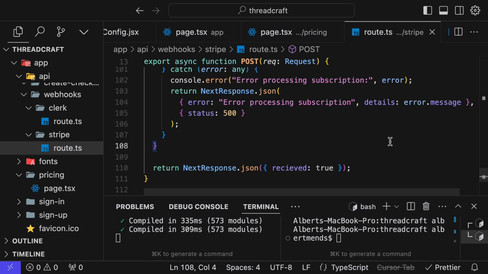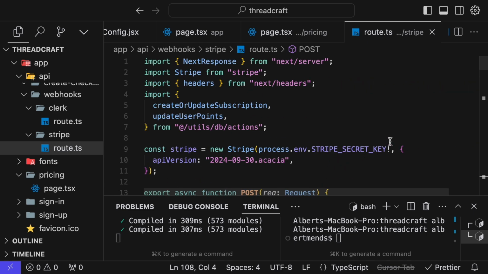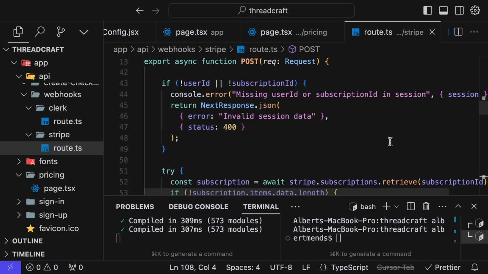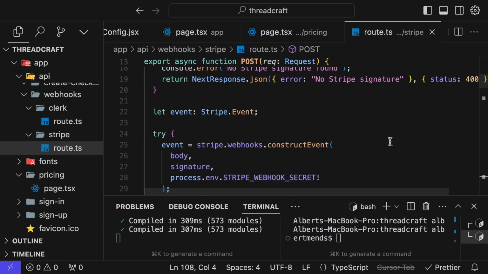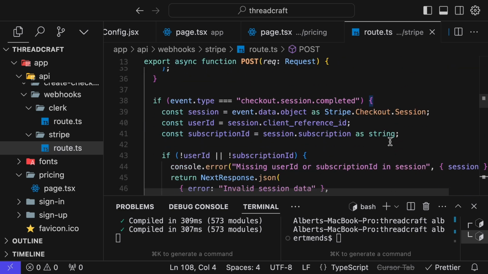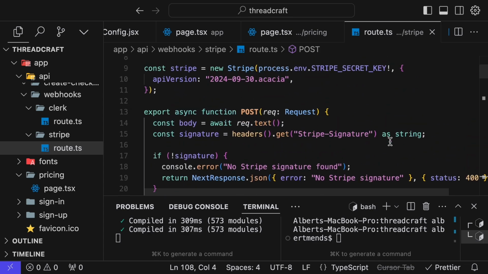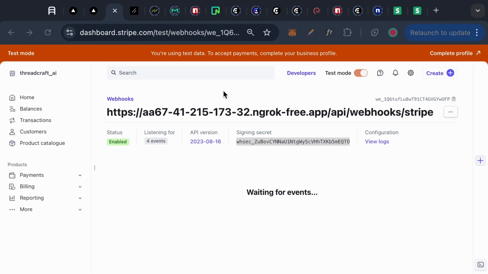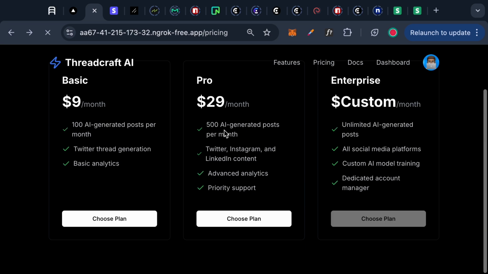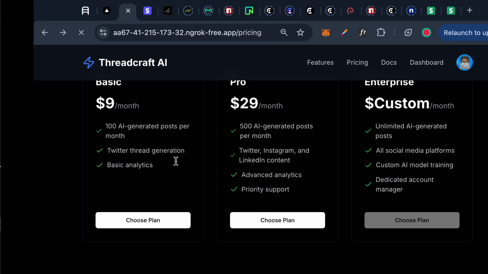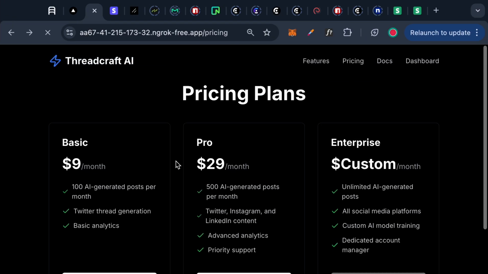So we give this a save, and I think we can try this out to see if we are going to get the points updated inside the database after we are done subscribing to the application. This URL here, refresh the page and try to purchase a plan.